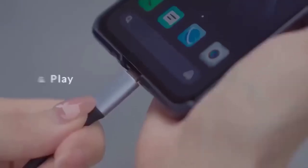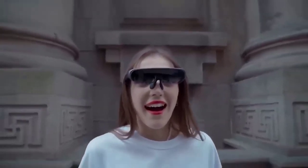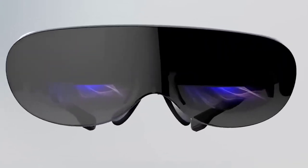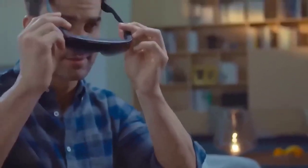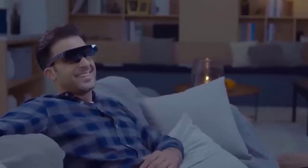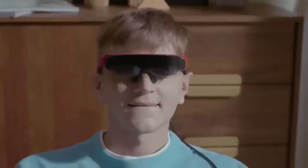These are augmented reality glasses from the company Rocket. Key features: 120-inch virtual display and voice control. They can serve as a virtual display for Android smartphones, iPhone, iPad, desktop computers and gaming consoles. Specifications include a 43-degree viewing angle, brightness of 1800 nits, refresh rate of 75 Hz, two directional speakers, USB-C port to connect to your smartphone, and sensor sets. Like models from other manufacturers, Rocket Air uses your smartphone as a data source and controller.